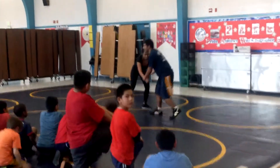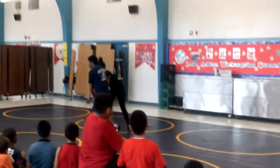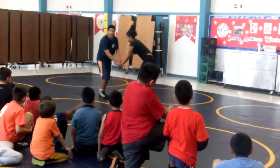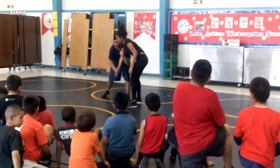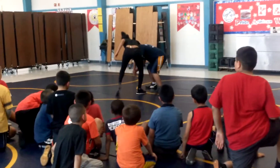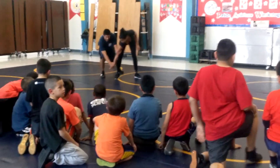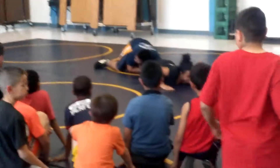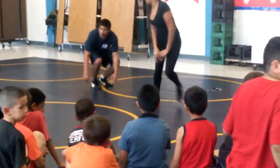Hand control is the most important thing in wrestling. You can move her body — I can make her dance with me just using my hands. I could just do this with one arm: turn the shoulder against me, scoop back a little bit. I can grab a single, I can grab two. Hand control is very important.